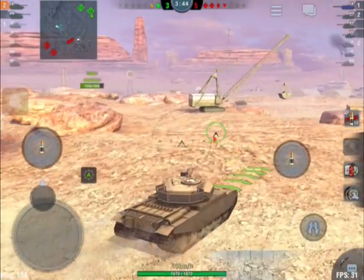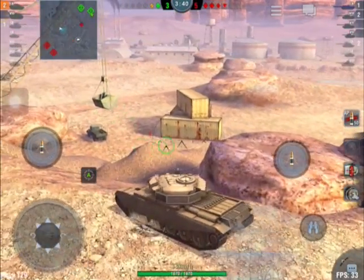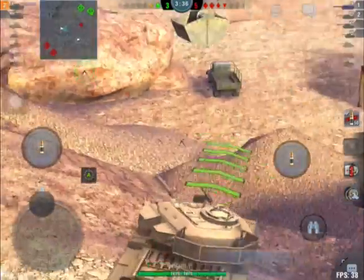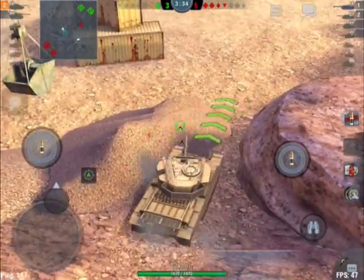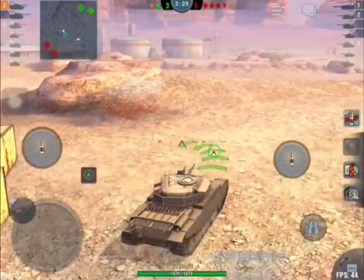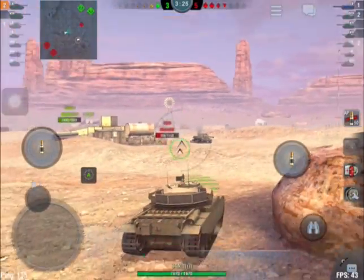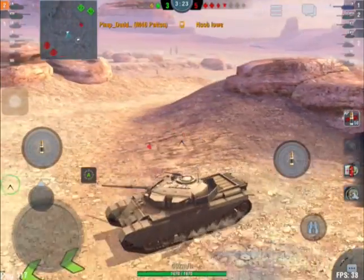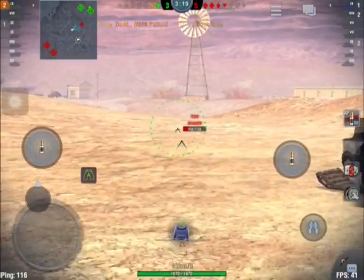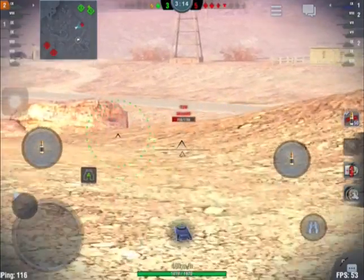You can hear the noise the engine is making. It's almost like it's over-revving. It's because it gets up to that speed limit very, very quickly and then just grinds along against it. I'd love to see them give this tank another 10 kilometres an hour. I don't think it would be a terrible thing at all. I think it's got such a weak turret and just weak armour overall that it does need a touch of something somewhere else, but anyway, it's neither here nor there for me.